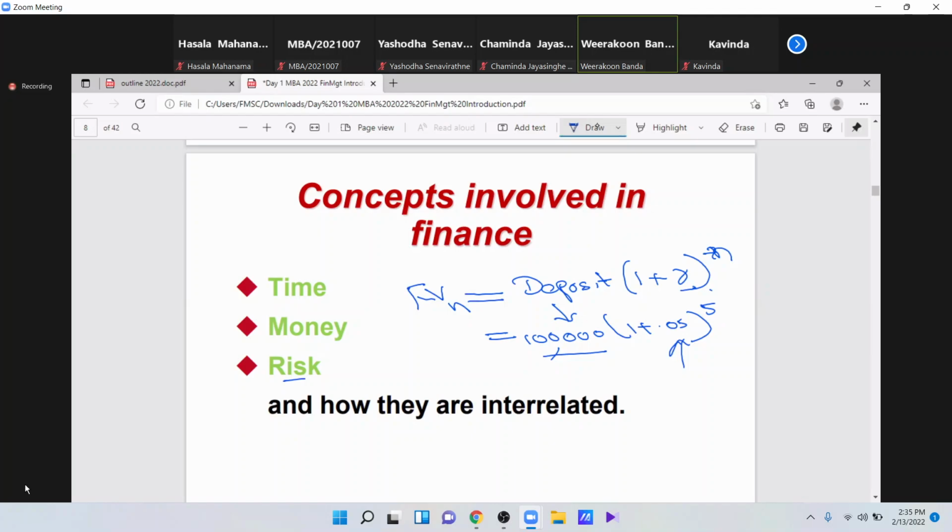These parameters are interrelated. So when you calculate the present value, that also involves these 3 components. What is the future value? What is the discount rate, R, the risk level? What is the time period here? Any kind of equation, any kind of investment, any activity involves these 3 components, and they are interrelated. So this represents some particular relationship.